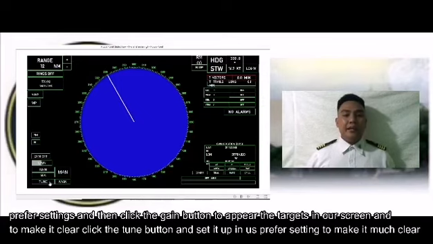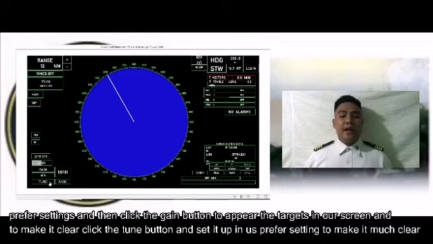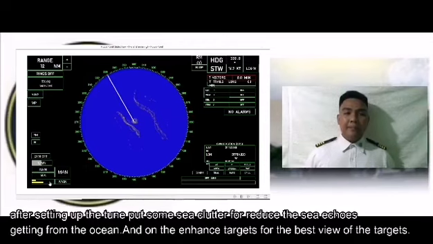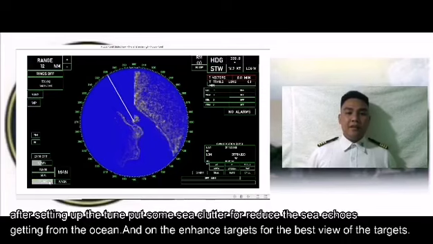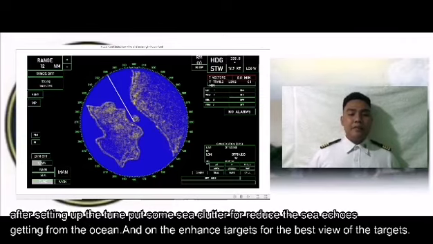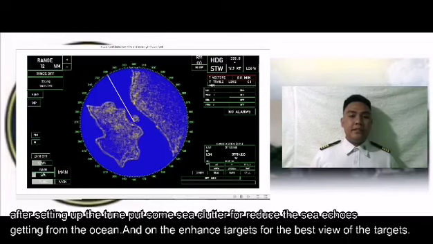To make it clear, click the tune button and adjust it. After setting up, the tune puts some sea clutter reduction to reduce the sea echoes from the ocean, and enhanced target for the best view of the targets.